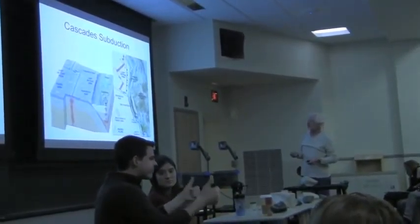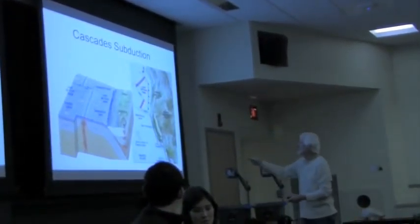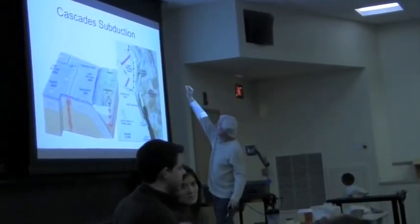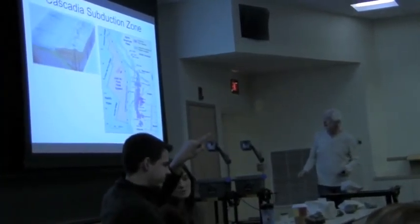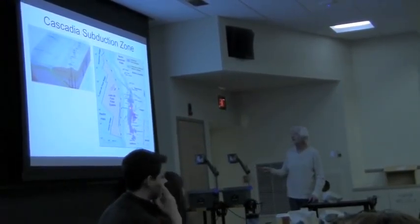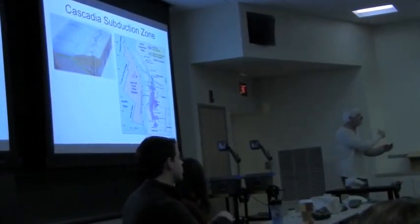But continuing north, the Cascadia subduction zone, here are the spreading ridges out in the Pacific, sending ocean crust into the trench and down, down, down. I'm melting. So here's the San Andreas Fault, connects spreading ridges in the Gulf of California and in Cascadia. And those spreading ridges are shoving ocean crust, there's the trench, toward volcanic mountains. And look at them all, from Lassen Peak, Mount Shasta, Crater Lake, Three Sisters, Mount Hood, cross from Oregon into Washington, Mount Adams, Mount St. Helens, and Mount Rainier. Look at them all. They are active. Every one of them are active.